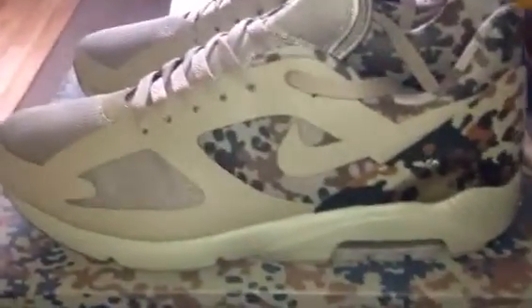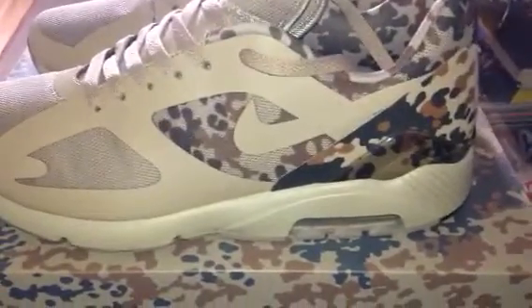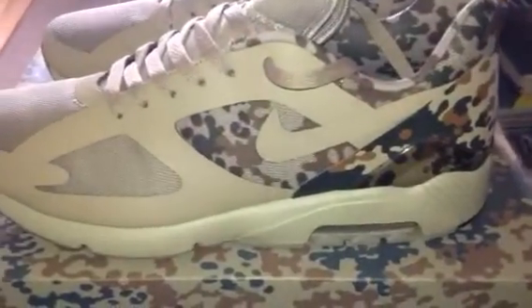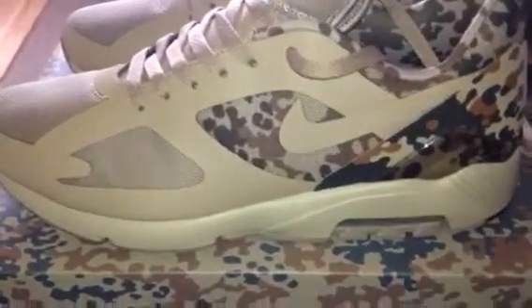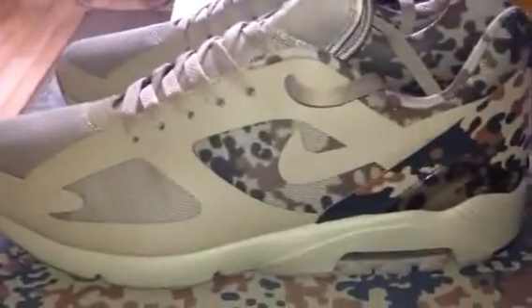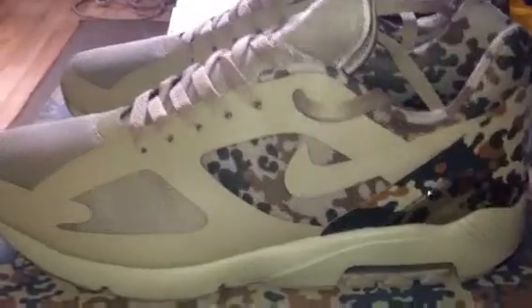When they came out, I thought they were absolutely gorgeous. The materials that they used — it was like a hyperfused material with the Germany Camo on the heel tab at the back, going through the midsole of the shoe. The colours were actually khaki and bamboo, that's what it says on the box anyway. Really lovely little details.